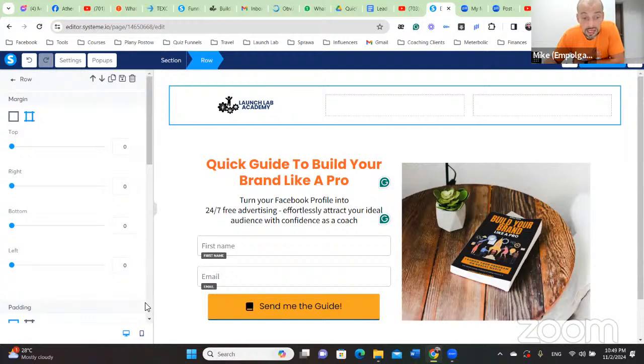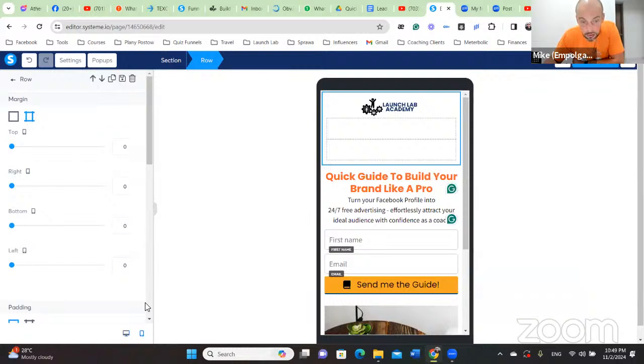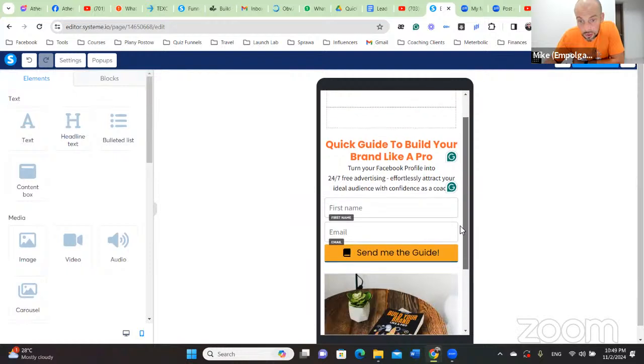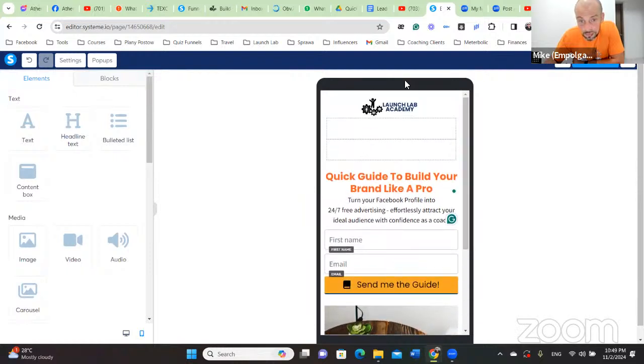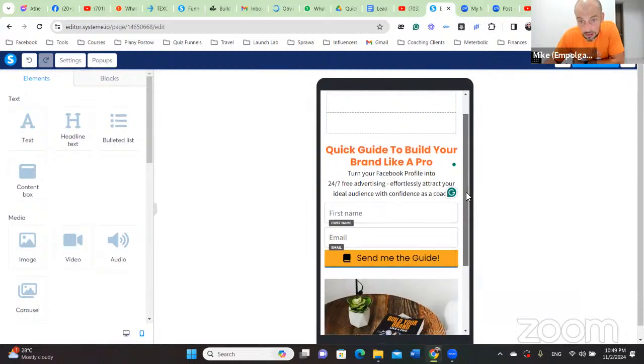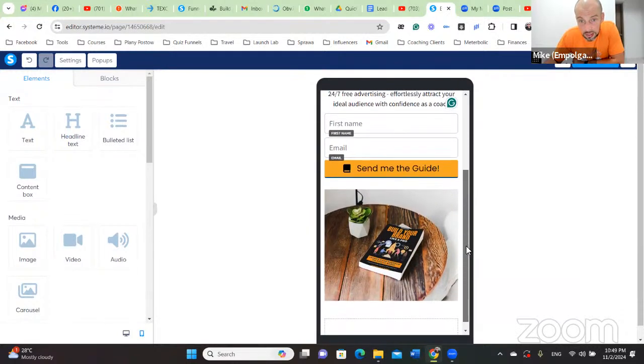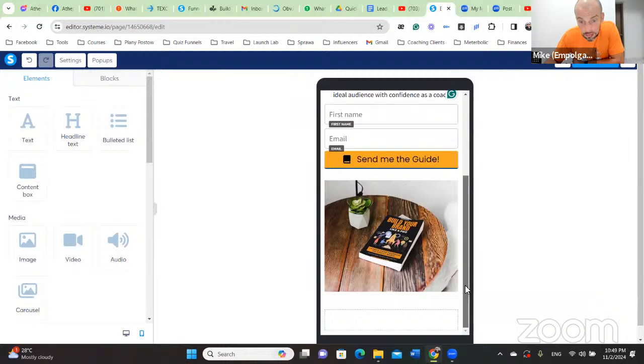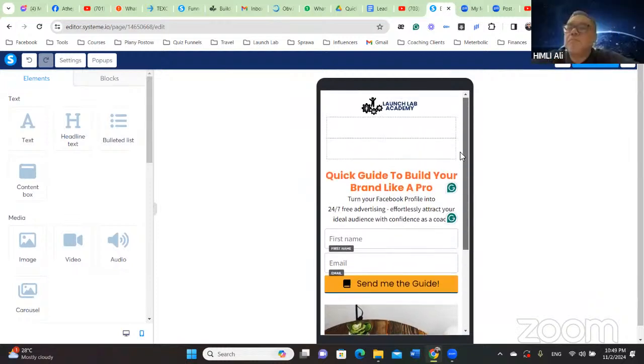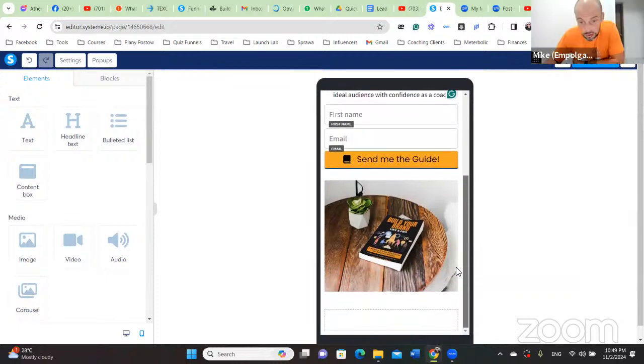So you can see on the left side, on the bottom, you have the display view. This is the little monitor, and next to it is a little icon of the mobile. So you click on that icon, and now it shows you how it will look like on the phone. You see? There's going to be a logo, a little bit of empty space, right? And headline, subheadline, form, button, and picture. Okay, so this is the visualization for mobile.